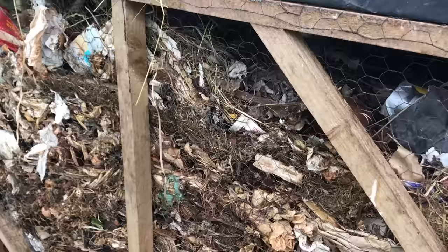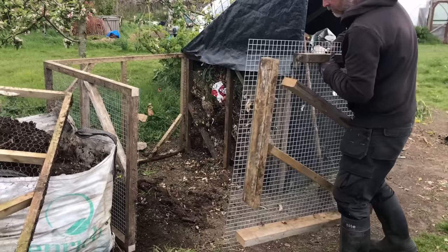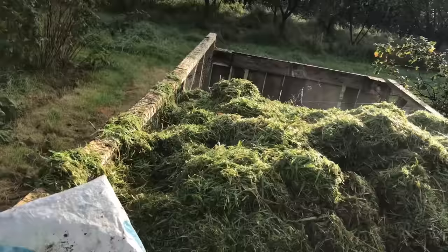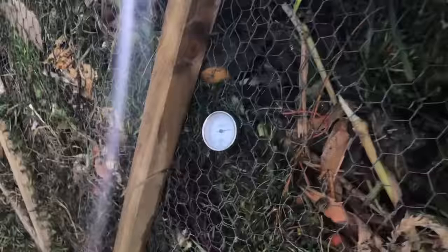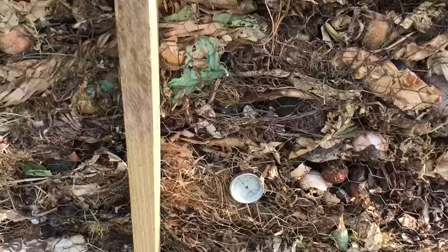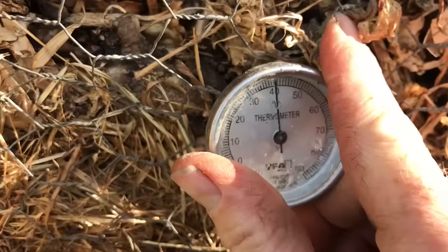Maintaining a good mix of materials definitely helped the situation, but I decided to make the enclosing sides of the compost bin out of wire mesh stapled to a wooden frame. This is obviously much better at allowing air into the mix of decomposing material than holes drilled in a sheet of plywood, and more recently I built bases of heavy duty wire mesh held off the ground to allow air to flow underneath, and it also lets excess liquid drain away. Allowing air to access the large volume of material from all sides and top and bottom seems to have greatly reduced the chance of anaerobic conditions occurring, and I rarely come across those foul smelling sections anymore, even though the compost is turned less frequently.